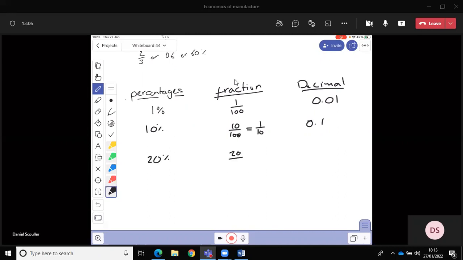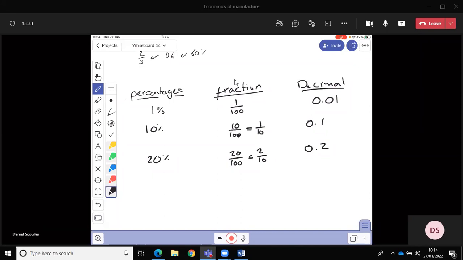20%. Andrew, can I ask a question, please? Yep. You've got the top there, 2/3 or 0.6. Where does the 0.6 come from? If you put that in your calculator, it should be 0.66, but I don't know why my calculator's doing that. Mine says 0.66 as well. Do you know why? I don't know what format my calculator is, but it's 0.66 and it repeats.